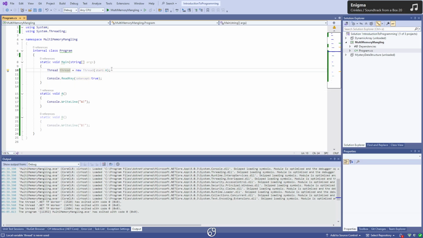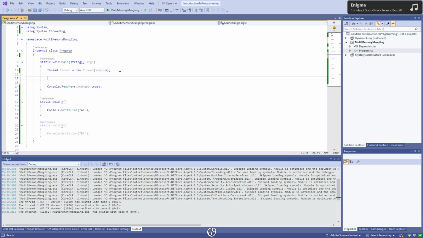Create a new thread, which is A, and we could now just go thread.start. What we did here is prepared a class that stores a delegate to A. So this thread is now decided will start with method A. This is a new thread. This doesn't have any running code. We just defined this thread exists and it will start in this method. This is its starting point. This is its main method.